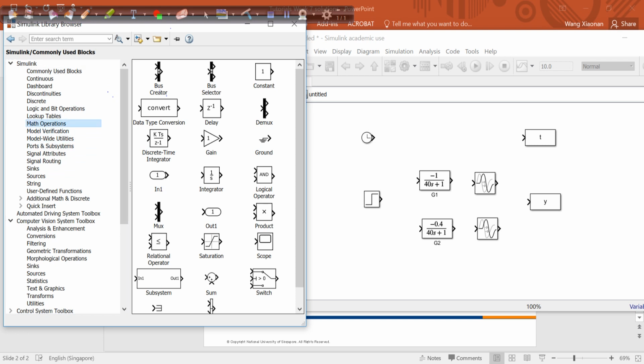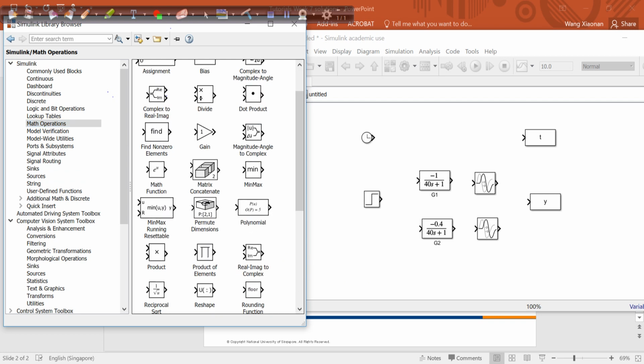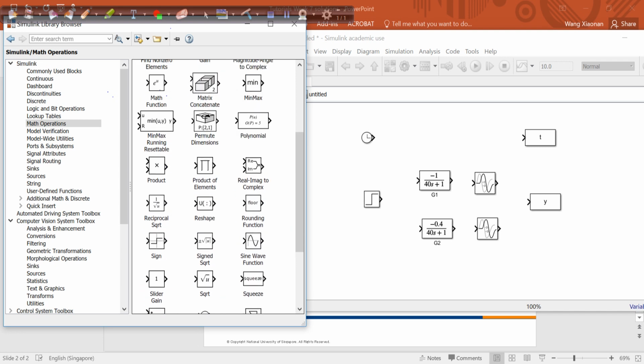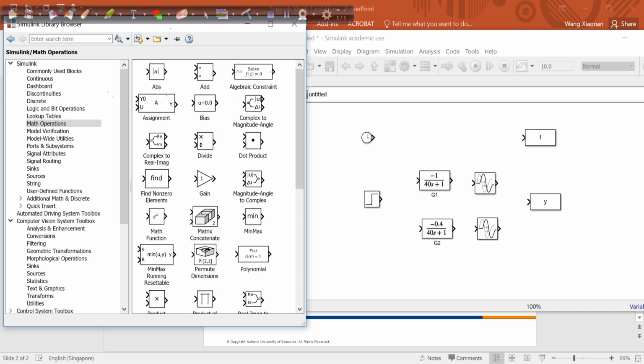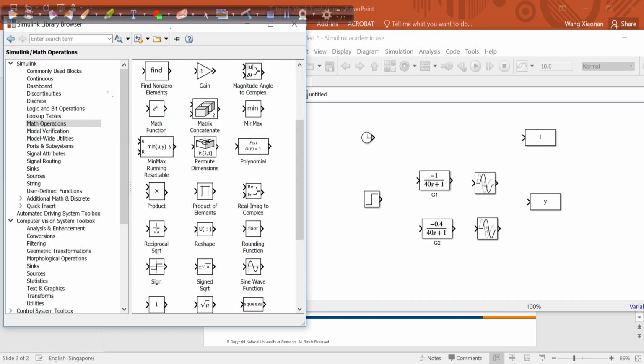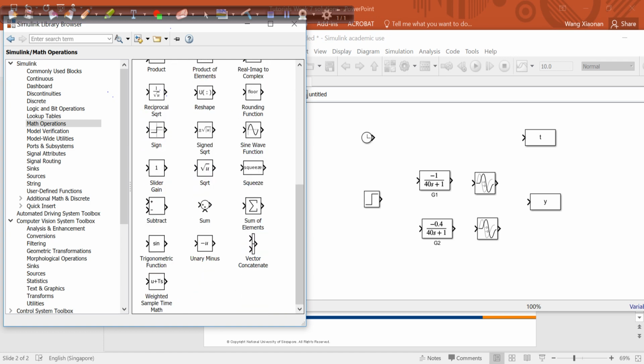So if we go to the math operations here, we have all the different kinds of operations. You can link the blocks. So here it's just easy, Y1 plus Y2, we can directly use the sum term here. Let's find a proper one to use. There's no single answer, but you can use a lot of ways to get your final output.